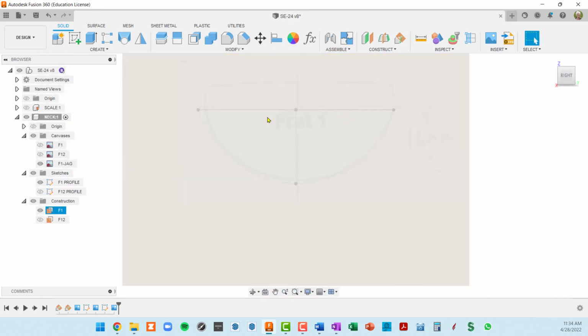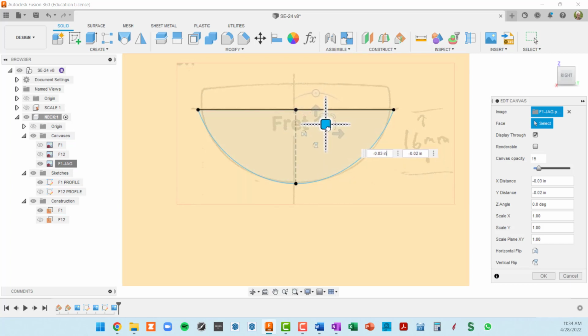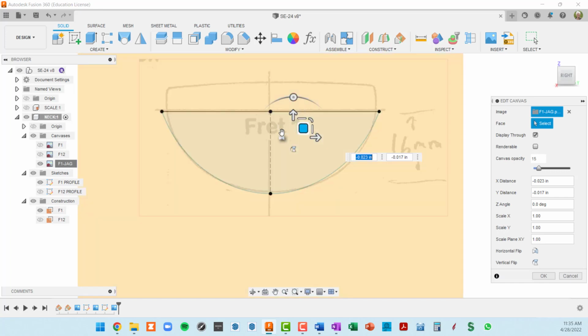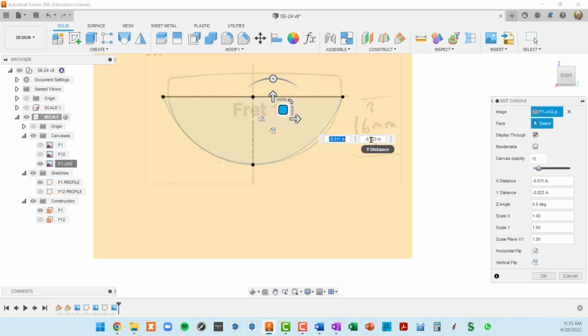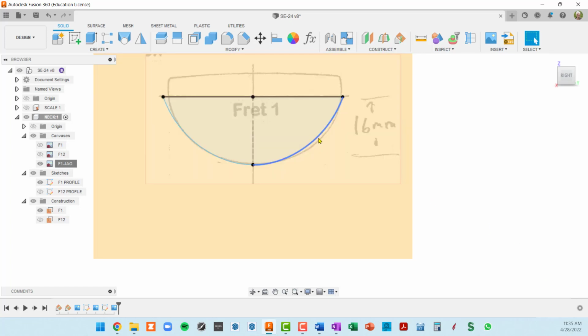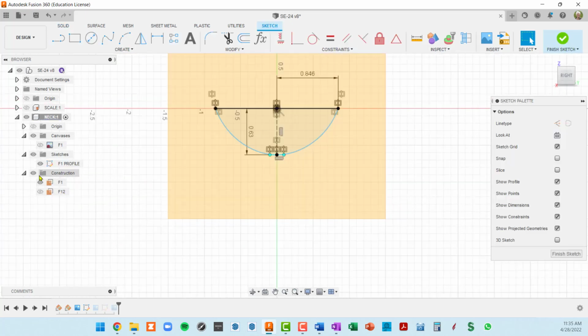So now it's just a matter of positioning the canvas. In order to do that, I'm going to right click and do an edit canvas, and then move this little guy so we can get that in the center of the screen. And you can see it's not an exact match. So maybe we want a little bit more steepness to this curve. Well, let me get this a little bit more accurately in the middle. And you can see the drawing is not very symmetrical here. But I'm going to go a little bit more with the drawing here, kind of halfway between the Paul Reed Smith section and this one. So we have edited our canvas. It's in the right position. So now I can right click, edit our sketch, and let's go ahead and hide our construction geometry.